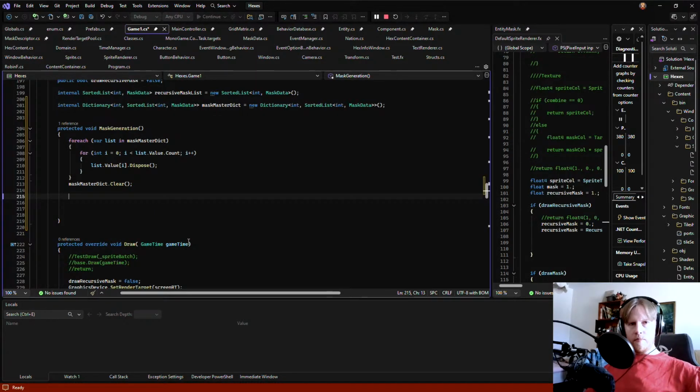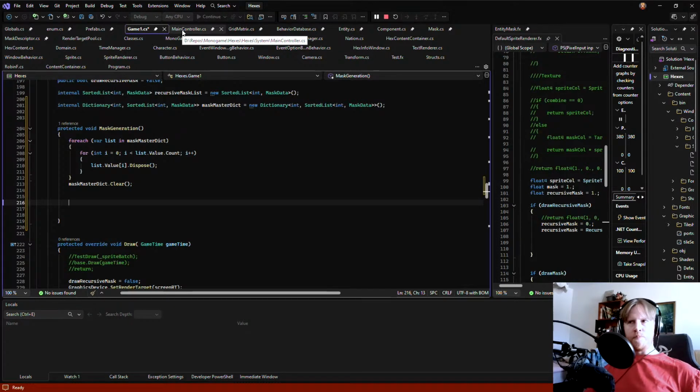I'm just thinking if we should instance this right away. Right now it's running main controller, right? But what if main controller was, you know, this is what I was doing in Legends of Terrestria.